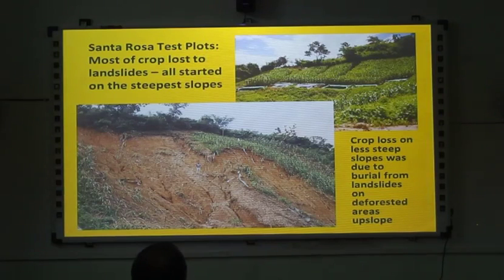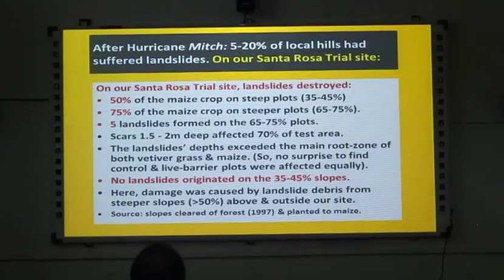Look again at those landslides. We've been passing grass barriers, but there's John Helene again, standing in the middle of a landslide, and you can see that the depth of the shear plane is way over his head. There's no way little grass roots are going to stop something like that. Only trees might do it. In fact, all the landslides started from slopes which have been recently deforested.